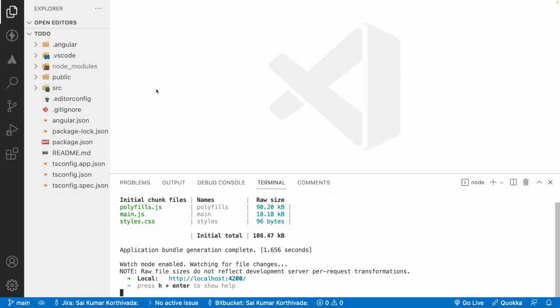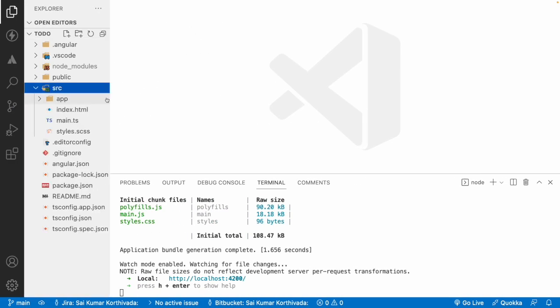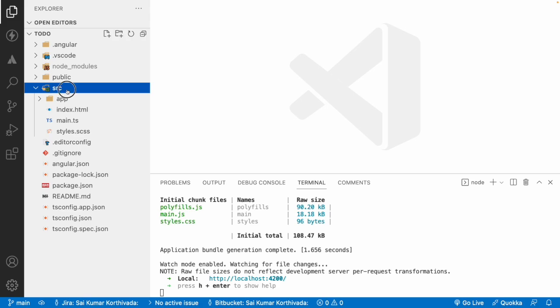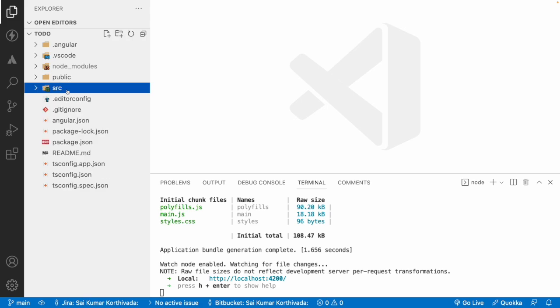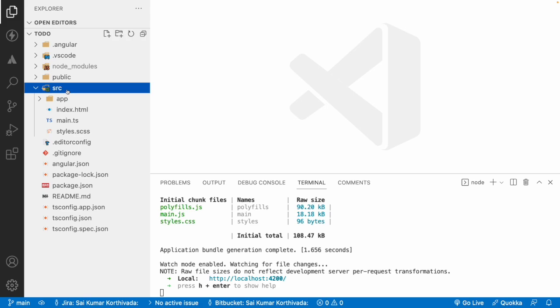Now what I'll do is I'll go here and I'll show you the structure. It is having a src, which is where we will completely implement our whole Angular code, but I don't want to go with a folder structure. I'll provide the link in the description. You can see my another video where you can know how this folder structure works in Angular project.